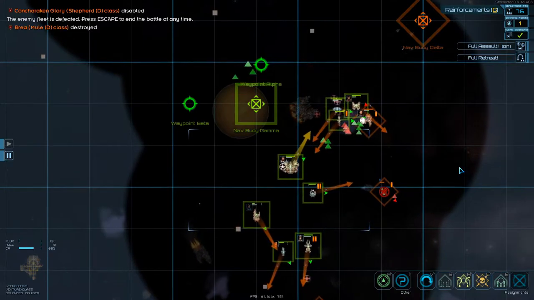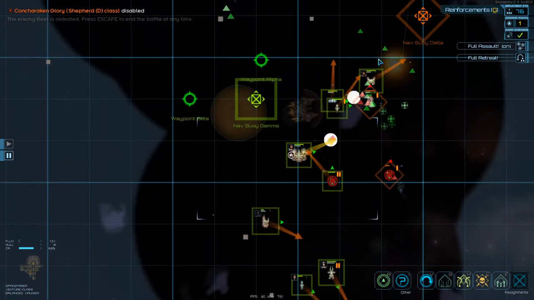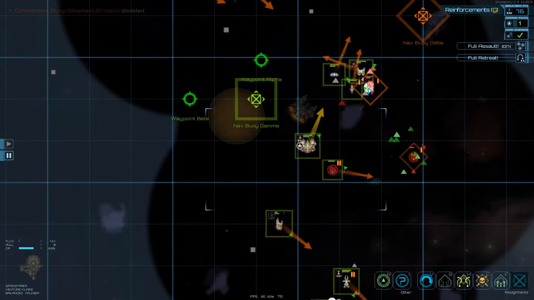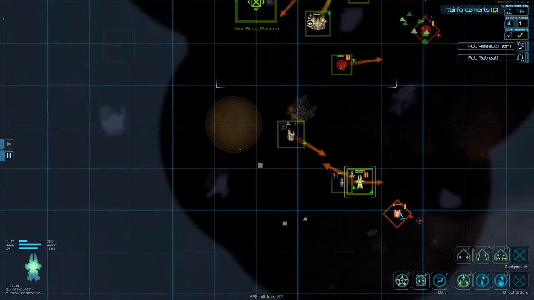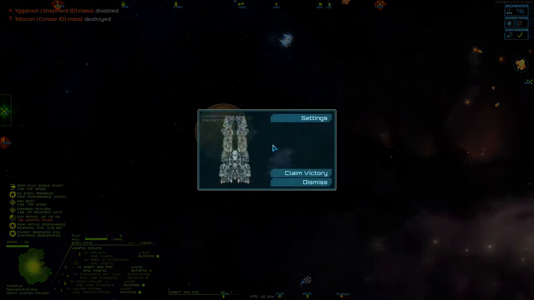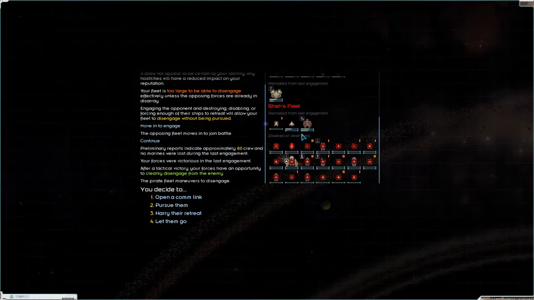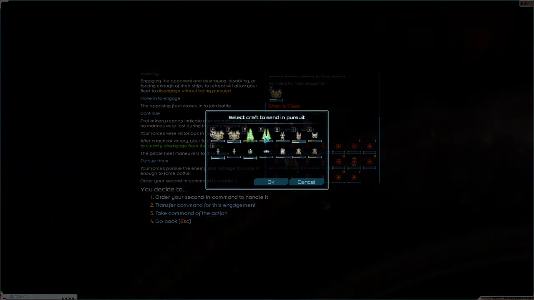Alright, I don't think we've lost a ship. Shepherd, get down. Condor is going down. Can you please destroy that? Condor down. You know what? I think we can easily claim victory, right? We retreated him. We didn't lose any ships. That's very, very good. We're going to pursue. With you, you. You.